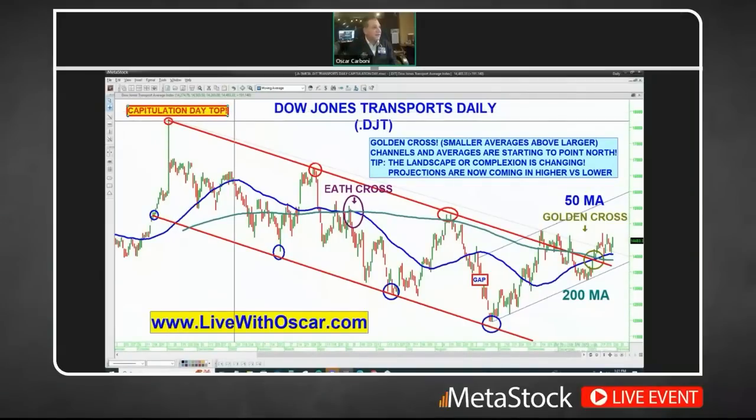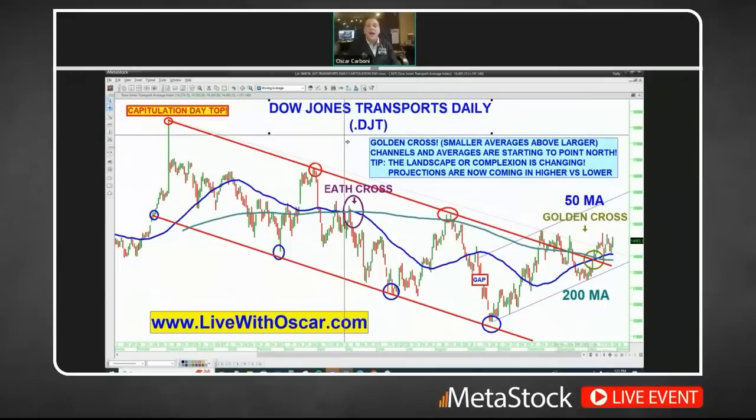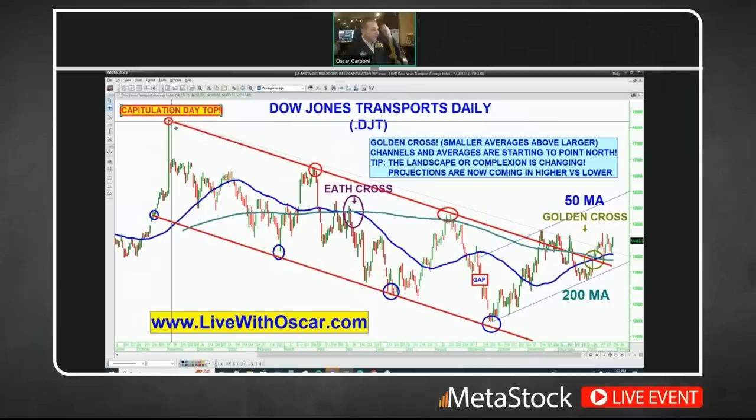Capitulation day took place in the Dow Jones Transportation Average and in T-bonds. The Transportation Average capitulation day is there. From the close of this big green spike bar, I literally put this sign there and I said, that's capitulation. There's no need to even ask. Look at the size of that bar compared to everything else that happened. Capitulation takes place. That starts the top of the red channel moving down.